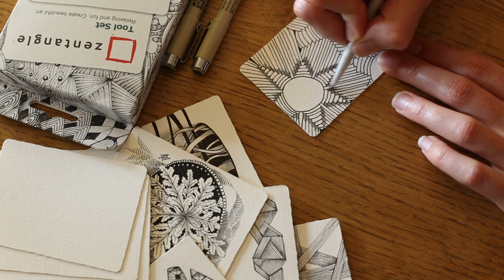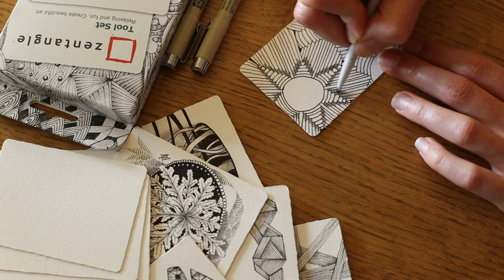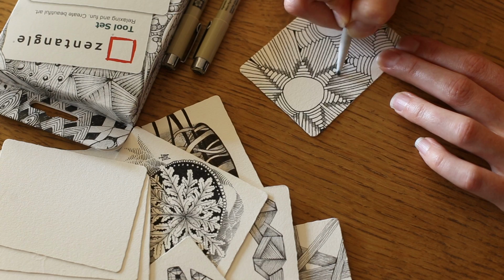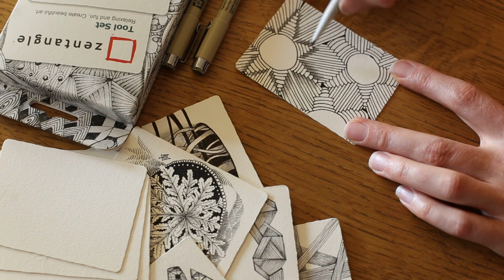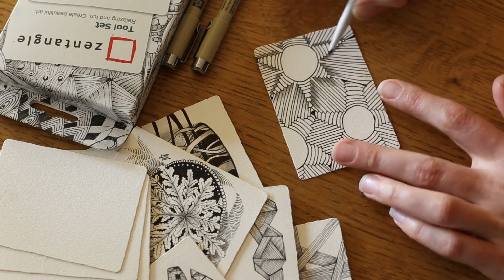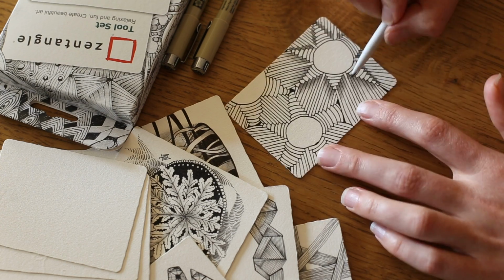And then I'm going to go back with my tortillon, and I'm going to nice and gently invite that graphite down the line a little bit. Beautiful fade from dark to light, casting shadows. Again, turning your tile as you work. Just barely touching the surface of the paper. Just kind of playing with the fibers. Getting rid of the harshness.